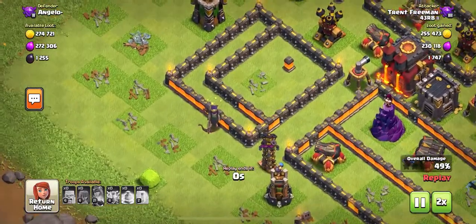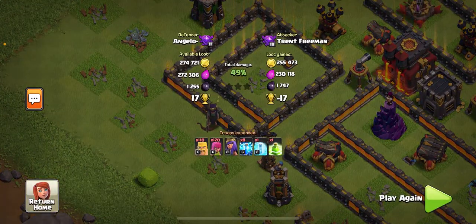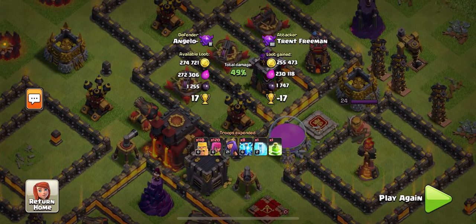And that was my queen right there, just trying to get me that 50%, but 49%. We didn't get the win on this one, but we got some decent loot and we made a profit. And that's really what Barch is about, just making profit, trying to earn as much gold, elixir and dark elixir as you can. So that's why Barch places number 4.